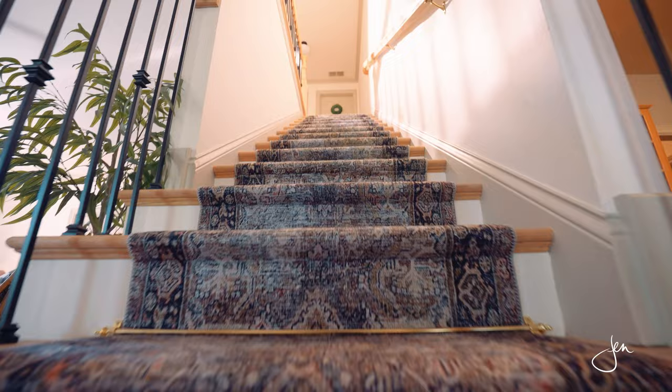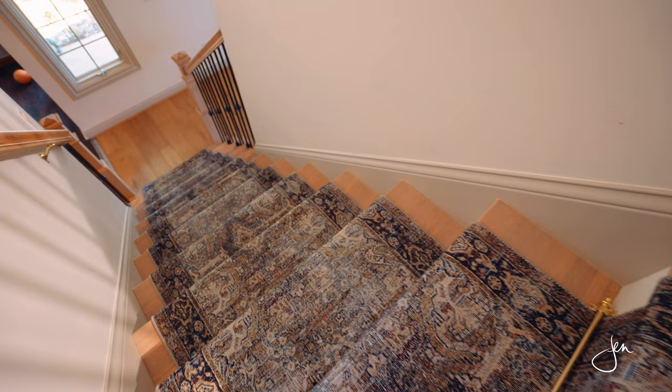Hey, welcome back. I'm Jen Woodhouse, and in this video, I'm going to show you how I dressed up our staircase by installing this beautiful stair runner. It was a pretty straightforward and simple DIY project that took about a weekend to complete.